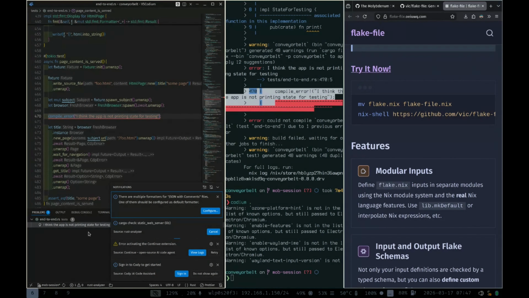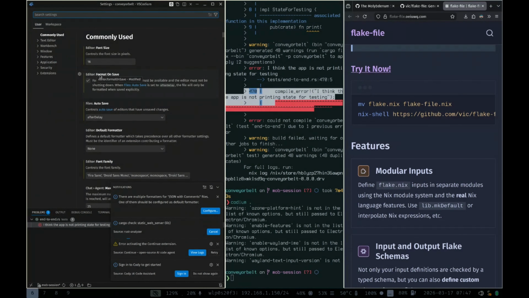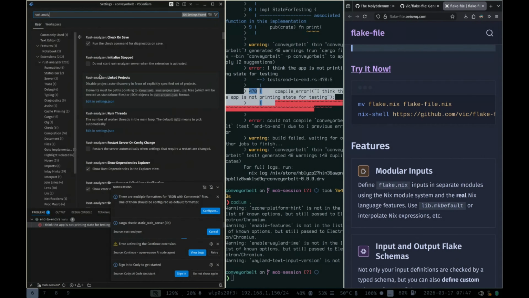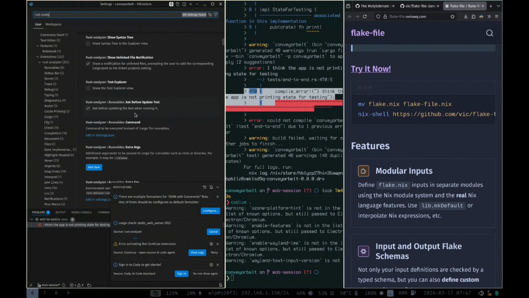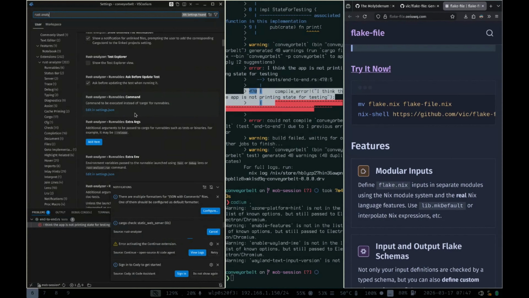All right. In the meantime, we can configure Rust Analyzer to use Clippy, which will give us additional lints, not only from the compiler, but also from the linter. And that would be some command, but not this one.